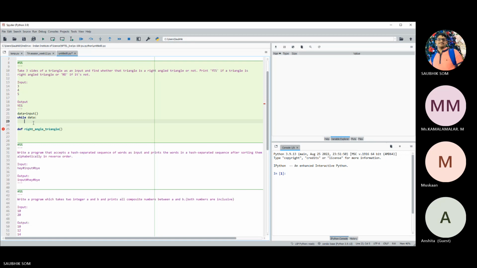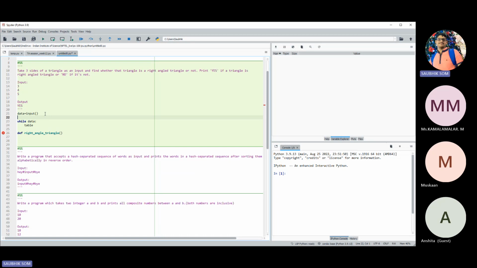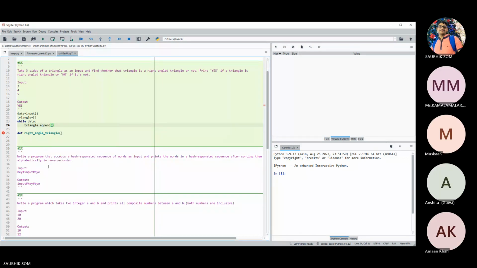I'll say triangle is equal to something, triangle dot append data.